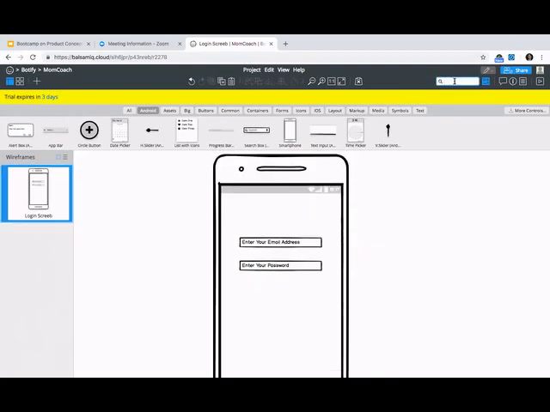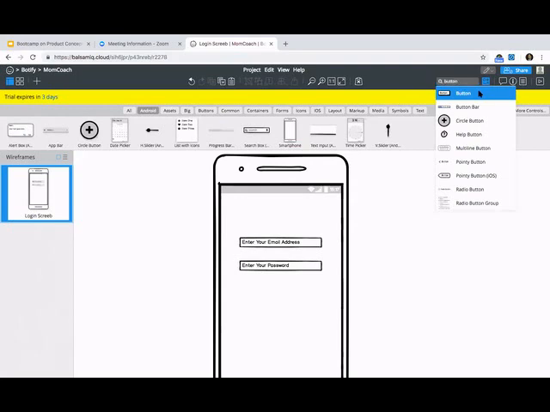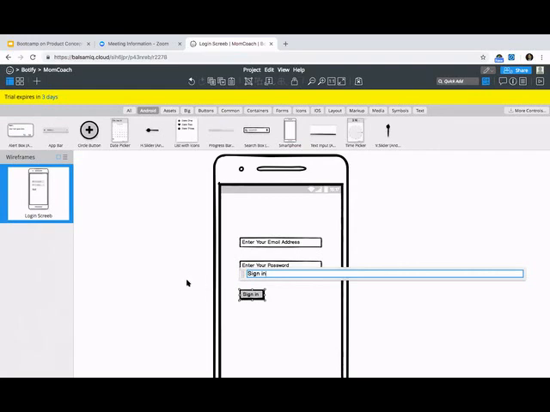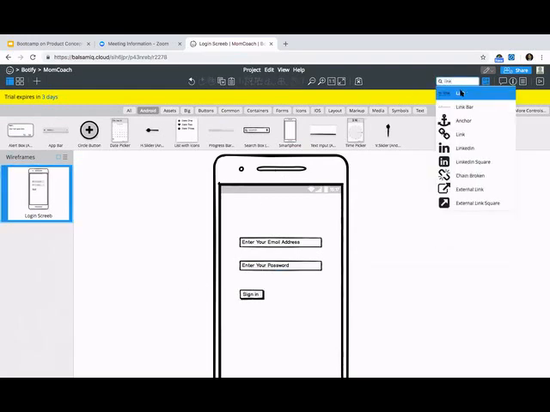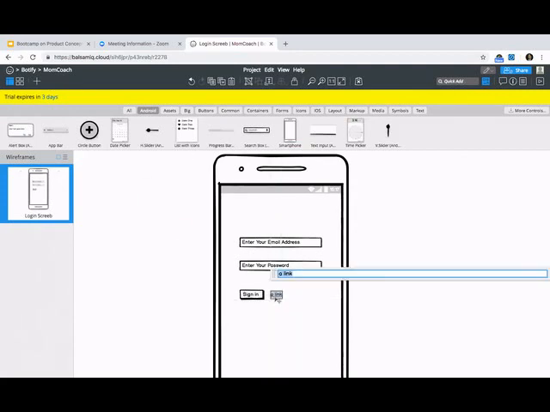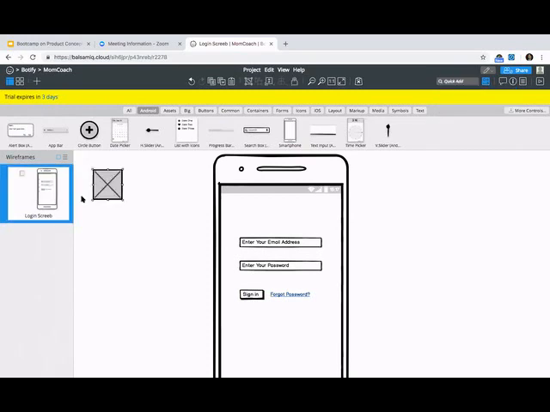You can add a button for sign up. Then there are all sorts of elements like a link, so you can keep a link here and say forgot password. You can add a logo image placeholder.